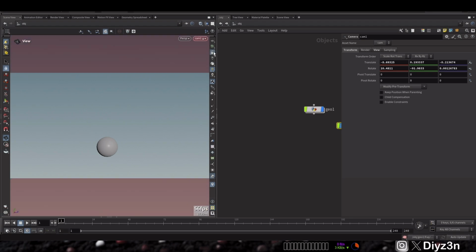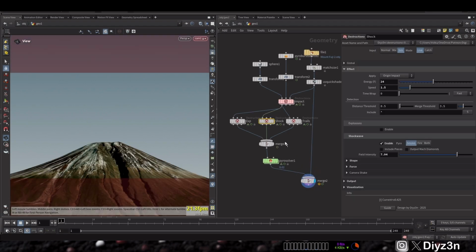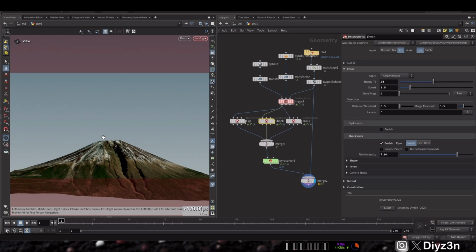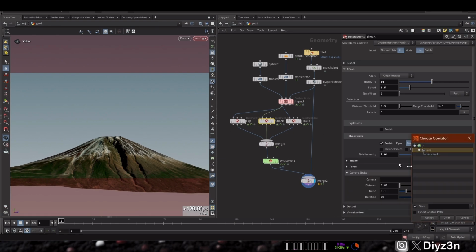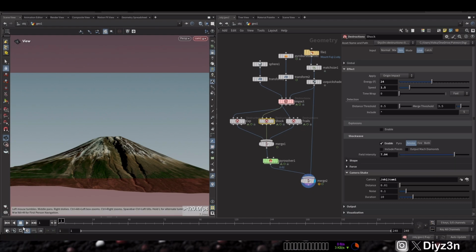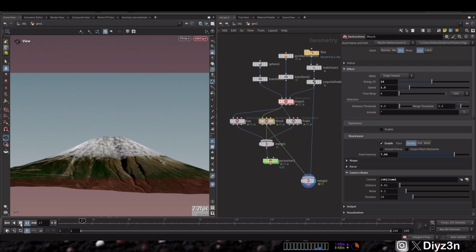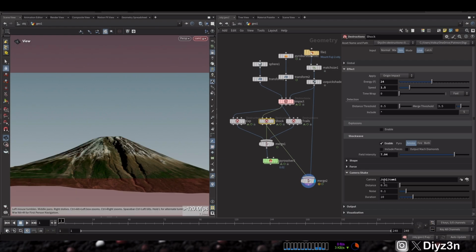And let's create a camera. I want to add smart camera shake using this amazing shockwave feature, and let's go here and select our camera. You see, it will detect the impact and it will apply a shockwave. That's amazing without doing anything fancy and technical.